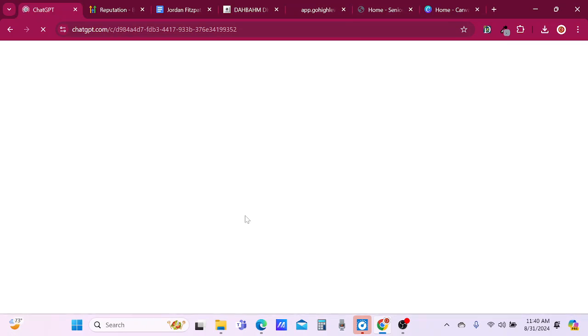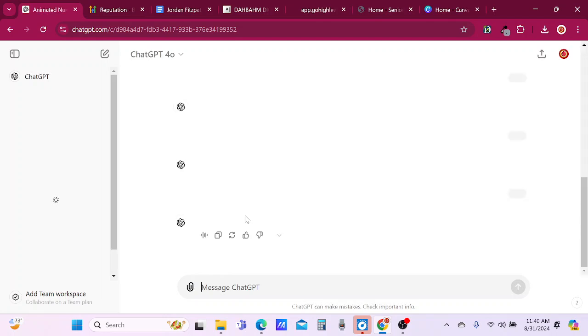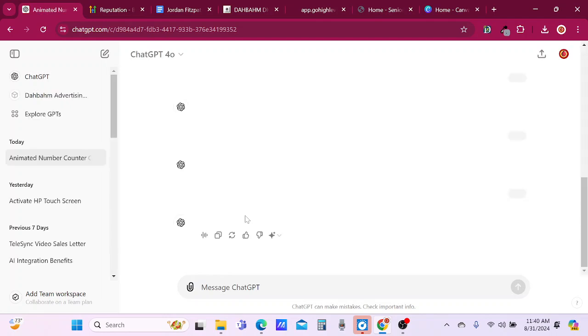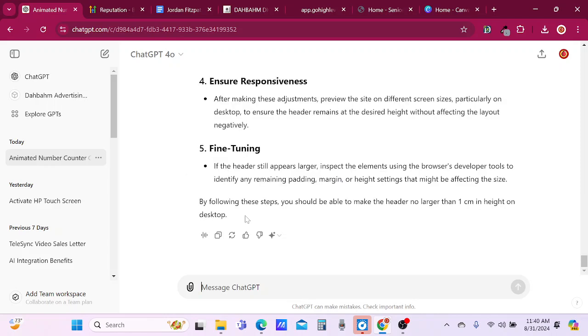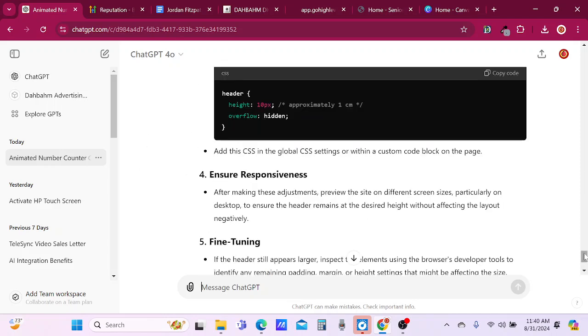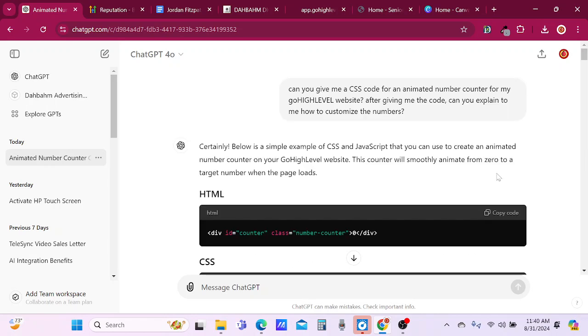out because everybody else online, they want you to download this, download that. I'm like, no, I'm not trying to download anything to my computer. I just need the code. Let me get the code, and I can go about my business. But no one wanted to give up the code for the counter. So I was like, I got ChatGPT. Just go ahead and ask ChatGPT.